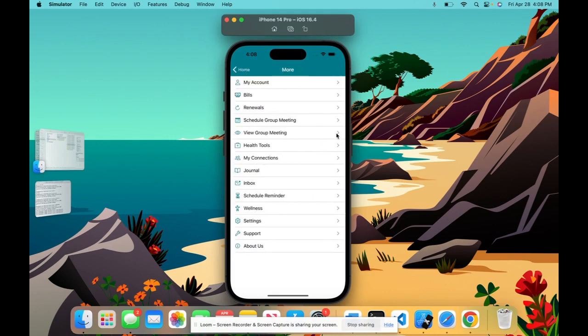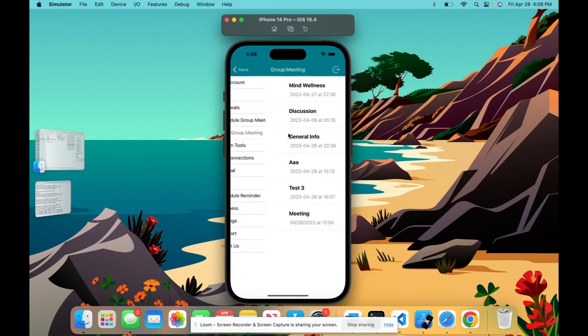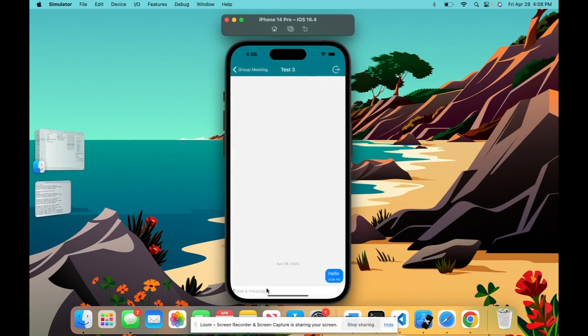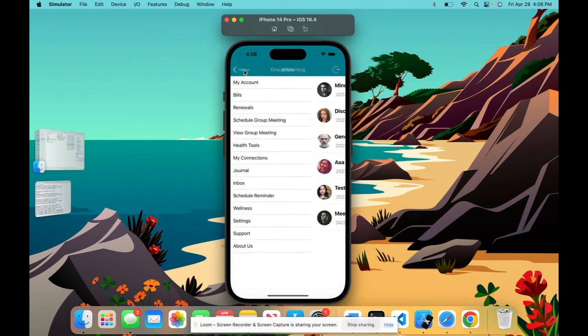In this scheduled meeting view, we have all the meetings that are scheduled, and this test three is the newly created one. If we want to chat through this, we can say test hello, and as you can see, this feature is working.